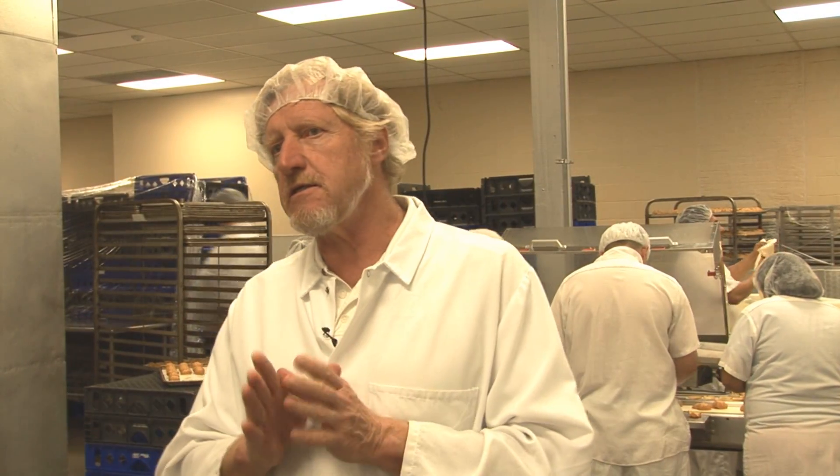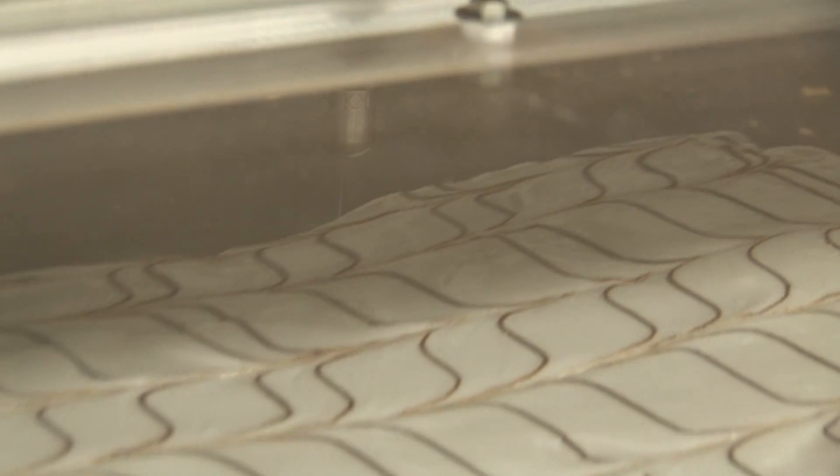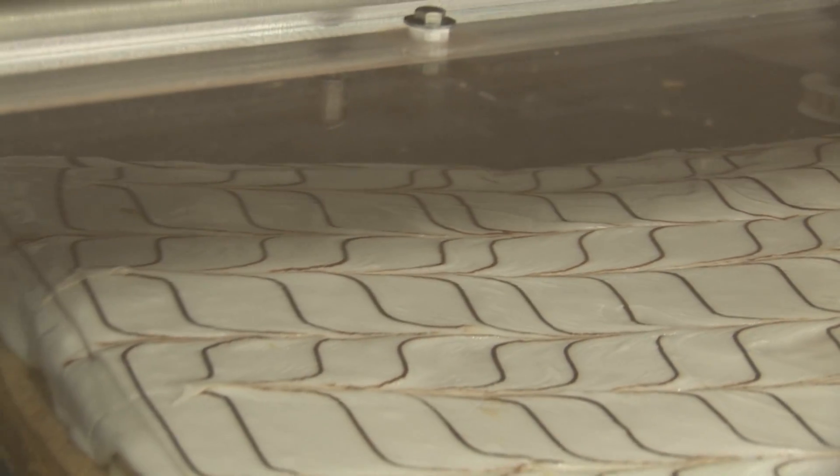The cut, the precision of the cut, the absolute straight sides on every product that I put in there — especially when I have product that will afterwards go through a chocolate enrober. If the sides are perfectly plumb and straight and I don't have a flare inside or outside where chocolate would run over rather than down alongside the product, that is actually — it was immediately apparent, even before I bought the machine — I said this will be an advantage.